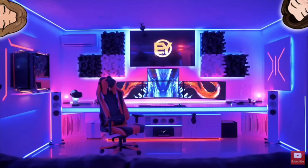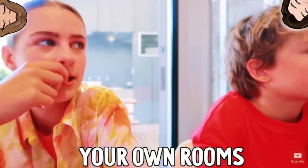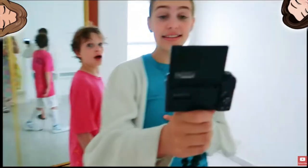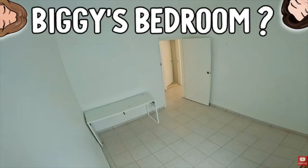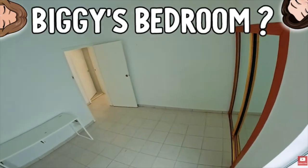Let's review the rooms quickly and clearly, and then you guys can comment who you think should get what room. This Norris Nuts room was looked down upon, but we think it would be super cozy with furniture, and Naz could do something really fun with this space. All the rooms are empty, but this one doesn't even have a carpet, so Naz could get really creative with this, but that's just our opinion.